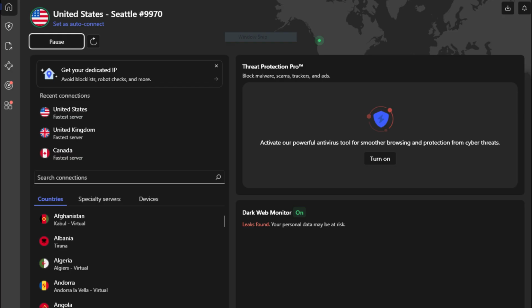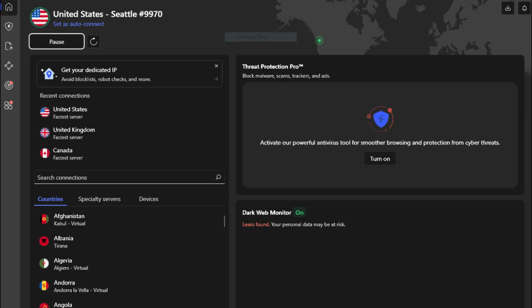If you want more control, you can also manually choose a country or server. NordVPN has thousands of servers in over 129 plus countries, so you can pick one in a region where CapCut works best or where certain effects are unlocked. For example, connecting to a server in the United States or Europe may let you access features that aren't available in India yet. Simply tap on the server or country, and NordVPN will handle the connection instantly.